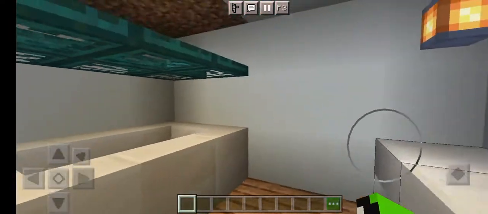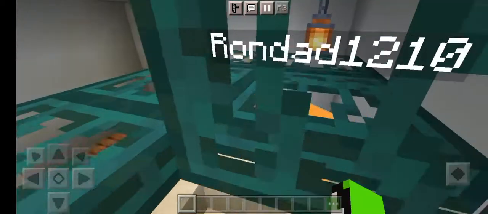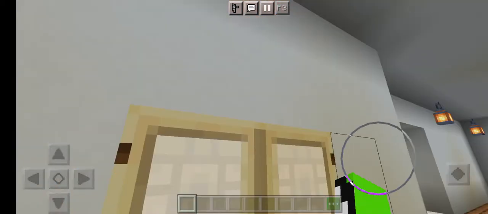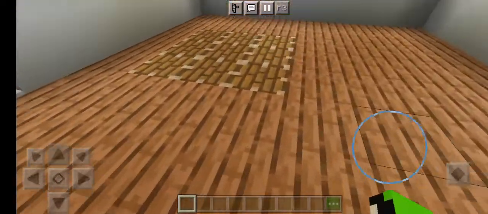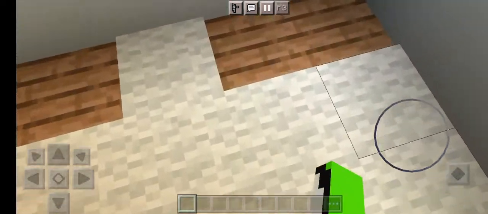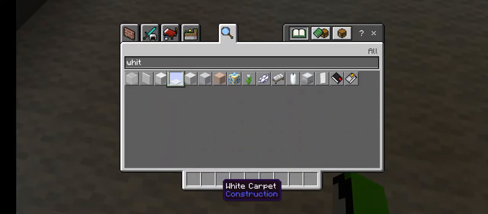Now for the secret entrance, this is the bath. In Bedrock Edition, you can just fly in, and you can download the toolbox for Minecraft Pocket Edition. Then you can fly in survival mode. That's suspicious. The lever doesn't work, so I guess I'll just have to get here. Which is the secret entrance? Nope. White carpet. Done.